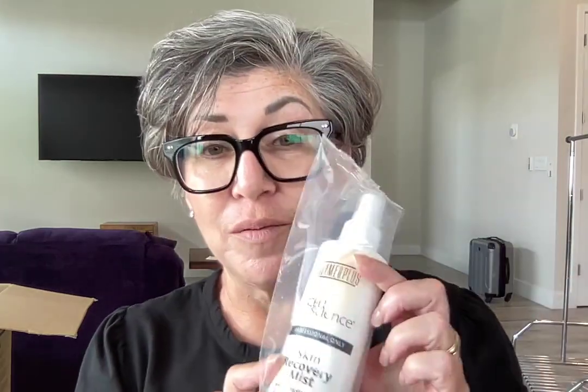Hyaluronic acid serum. Hyaluronic acid serum is something to help plump up a wrinkle. It doesn't do anything else. It's temporary and it works immediately. So I use hyaluronic acid serum in my Glymed Skin Recovery Mist, which actually I just got a new bottle, which is hyaluronic acid serum already mixed with water, and I spray that on, and that helps to hydrate my skin and give it a more plump appearance. Now, it's only for fine lines and wrinkles, and it's only temporary. So it's just something that works immediately, and it holds its weight in water and it plumps up the wrinkle.